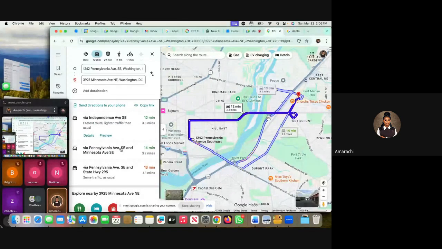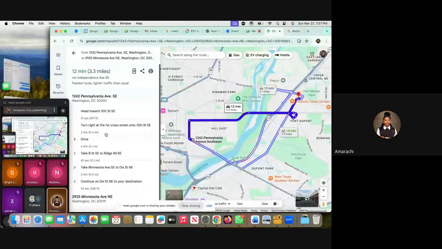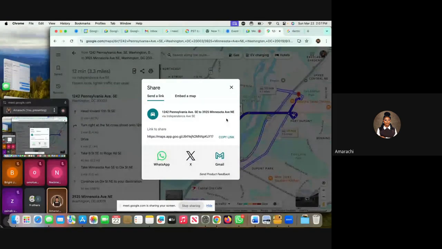Just like the way you use boats, the driver is going to be told on the map that there's going to be too much traffic here, follow this other route. We always have different routes to a particular destination. So this is how you can also let the clients know that if you follow this via Independence, it is 12 minutes. In fact, this is the easiest for you. So you copy the link as usual. You click on share, you copy the link and send it to him.